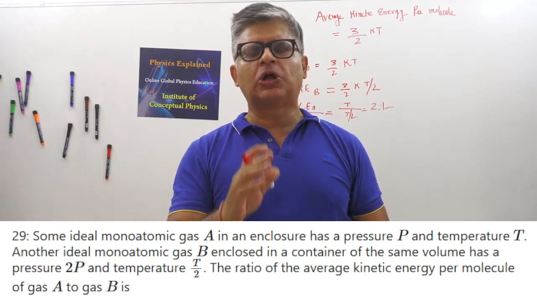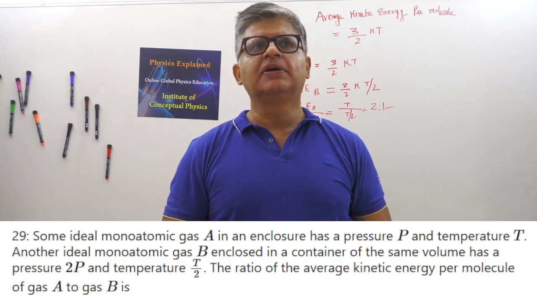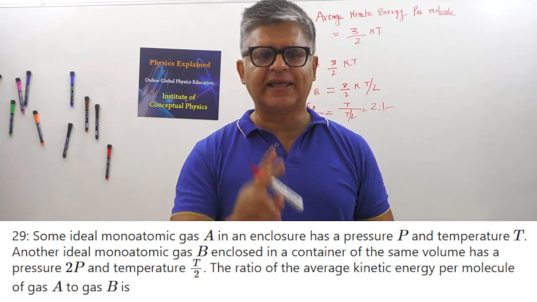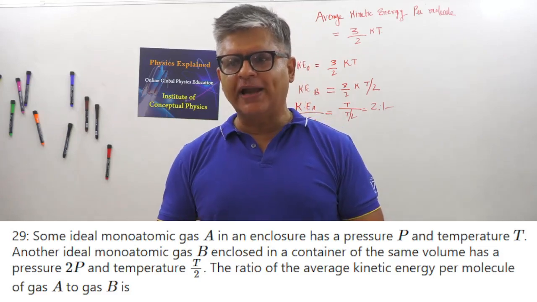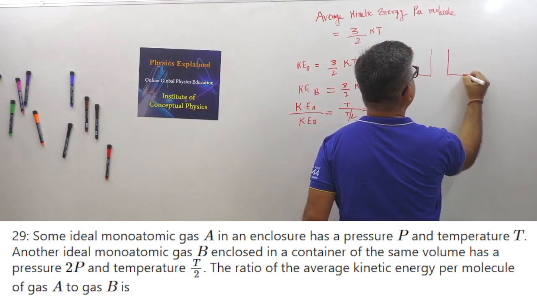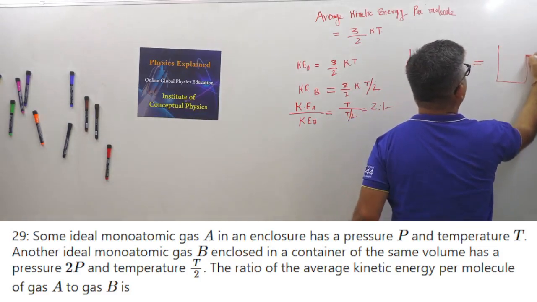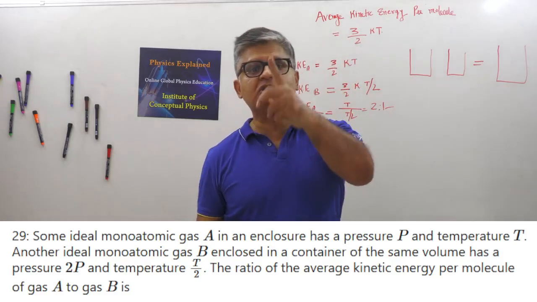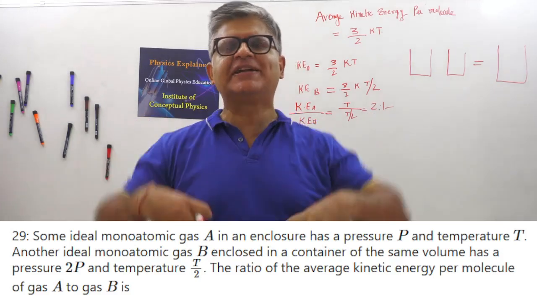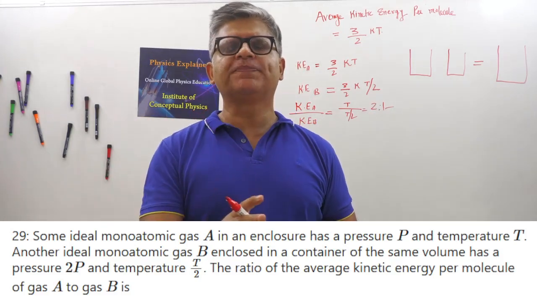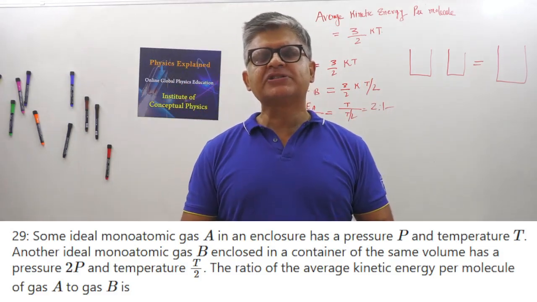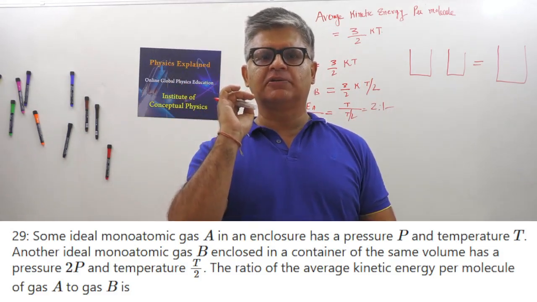You have to arrive at the logic. Again, the average kinetic energy is a function of temperature, nothing else. So how do you handle this? Container number 1 and container number 2 get into some common volume. You have to focus on thermal equilibrium. Once thermal equilibrium is reached, which means the mixture attains a common temperature, you're supposed to apply the 3 by 2 kT rule as per the thermal equilibrium temperature.